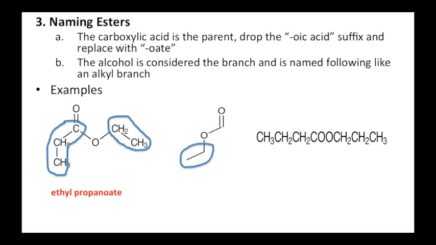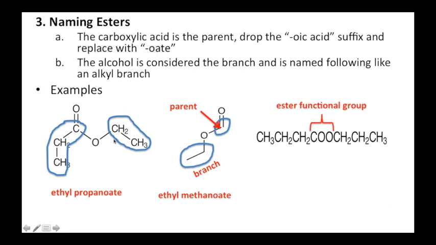Okay, so remember, double bond to O, single bond to O. So what is this? Is this the parent or the branch? Well, that's the branch. The parent is a little hard to see on this one. It's just this point right here. There's only one carbon there. That's the parent. So the parent had one carbon. The branch has two carbons. What's its name? Ethyl methanoate. Ethyl is the branch. One carbon for the parent, methane or methanoic acid. Drop the E or the oic acid and add OATE.